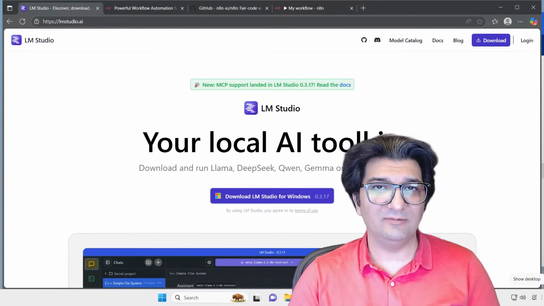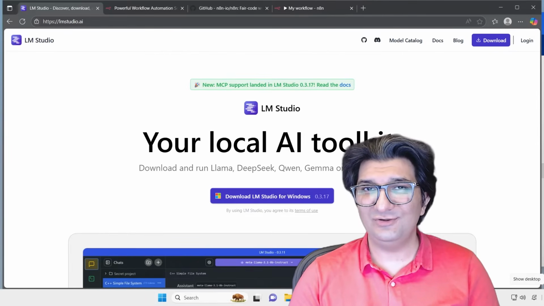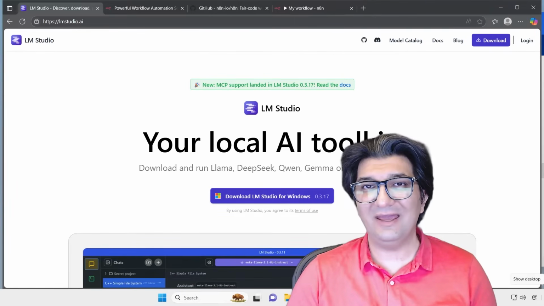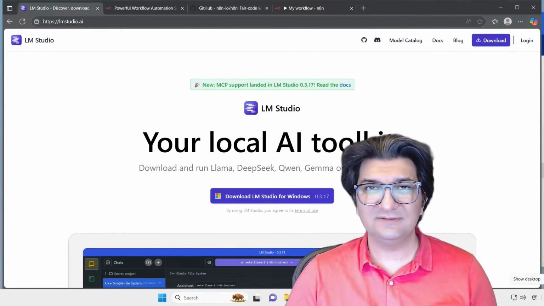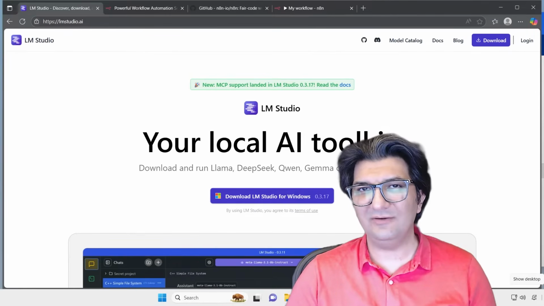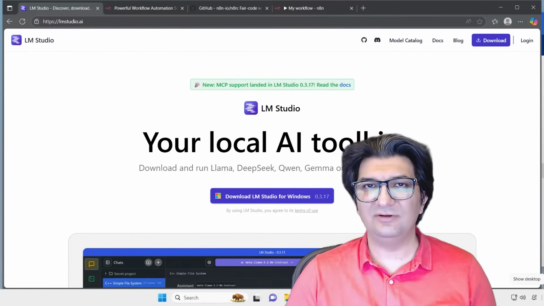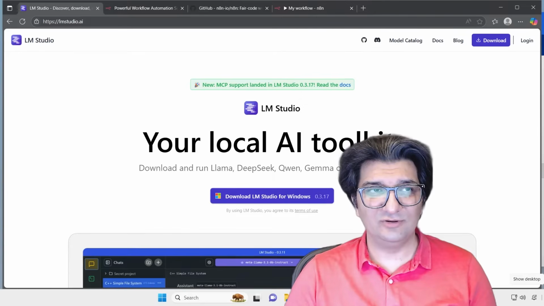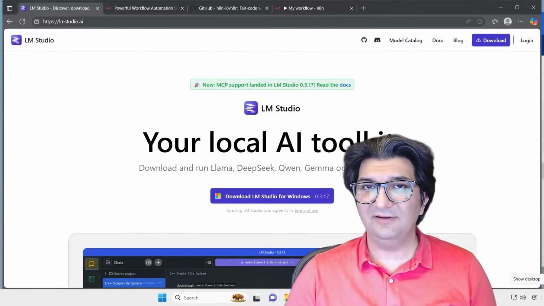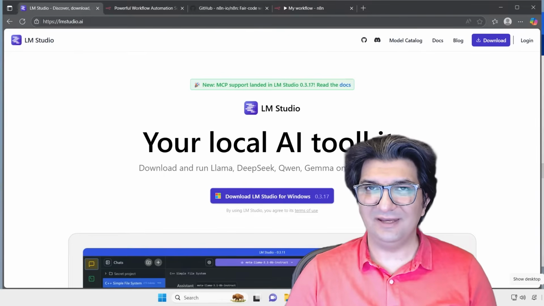But today I'm gonna show you LLaMA Studio. It's another tool which is quite cool because you can install it on your Windows, Linux or MacBook and get the models. And then after that, you can also connect to these models from outside. So this is quite cool that you can run almost most of the models on your local machine. And then you can also connect to those models from outside of the LLaMA Studio.